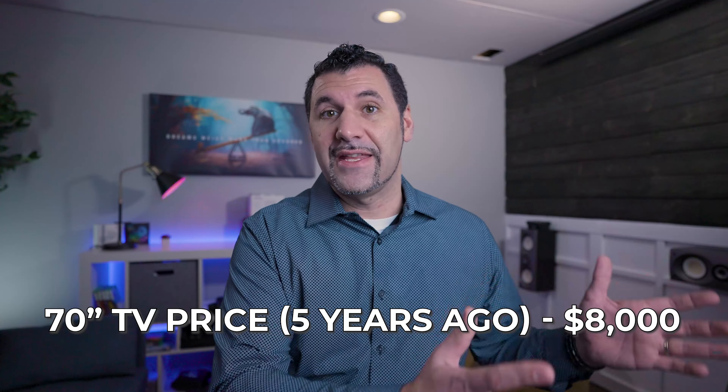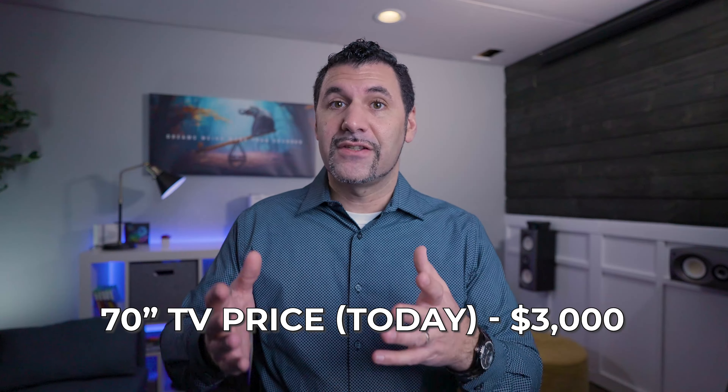For example, take a couch. If I bought a couch 10 years ago for $1,500 and that couch was claimed today and I don't have full replacement value, then I'm going to lose that value over those 10 years — that couch at a garage sale might cost $100. Same thing goes with the TV. TVs change and technology changes so much. A 70-inch TV five years ago was $8,000; today it's $3,000. With full replacement cost, instead of giving you that depreciated value, they're going to give you the guaranteed amount of what that TV sells for today.